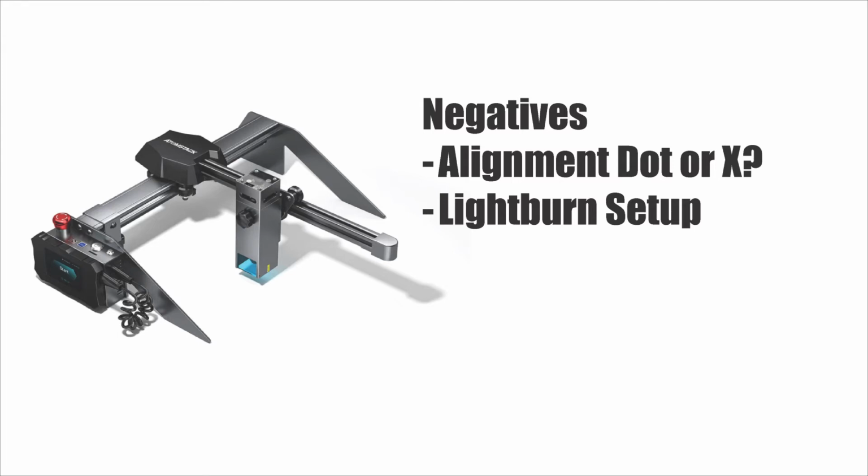So every piece of equipment that you test is going to have some negatives, and this one's no different. I never did find an alignment dot or an X or anything like that, and I looked at forums and fact files and the Facebook pages. Never found it. I'm sure there's something there. Couldn't figure it out. And then setting up Lightburn, which is a staple in today's world for laser engraving, it was a challenge to say the least. I went back and forth with support, Facebook pages again, all that kind of stuff. I eventually got it, but that was a bit of a pain. That's not necessarily their fault. That's Lightburn's fault, but that was a struggle.